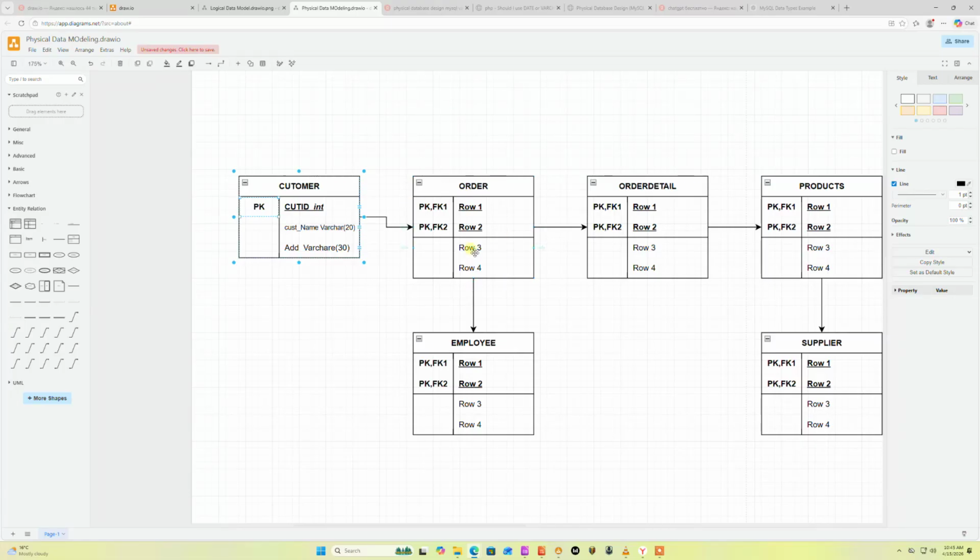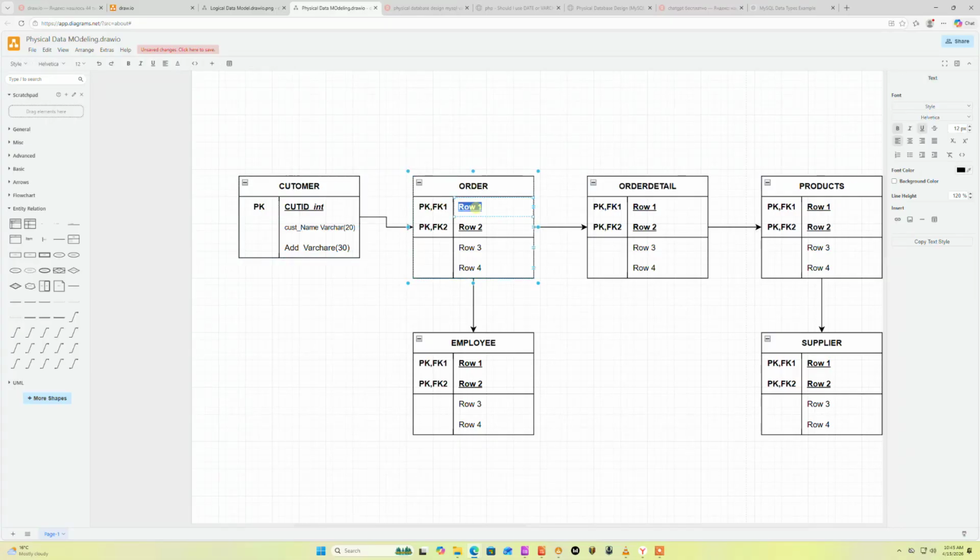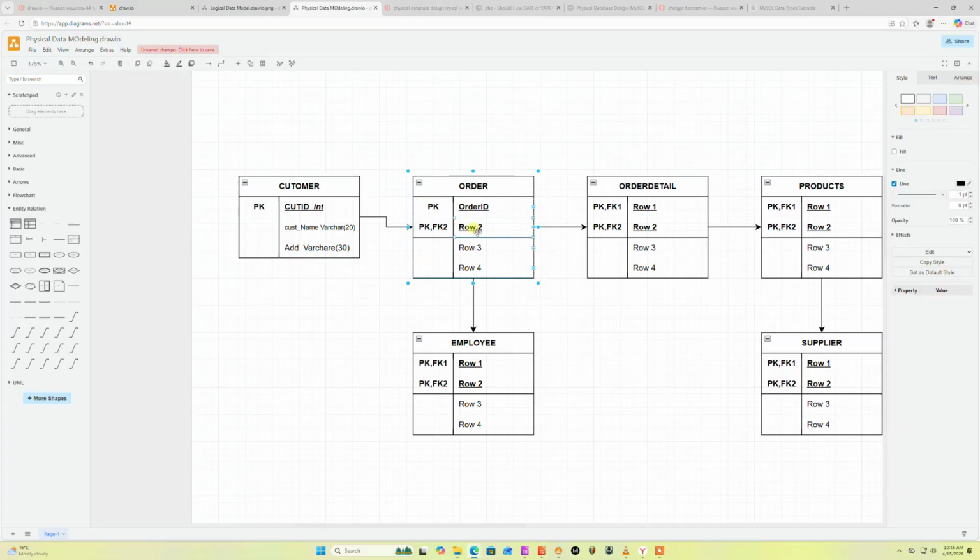Similar is the case for this one. Here it will have order ID as the primary key, so delete the foreign key component, and this order will take the foreign key from the customer. Why?